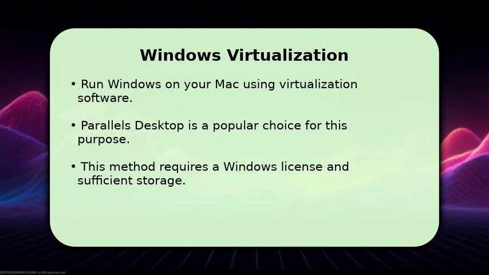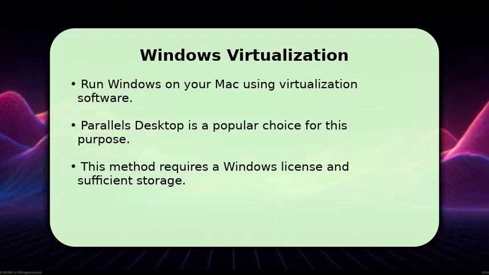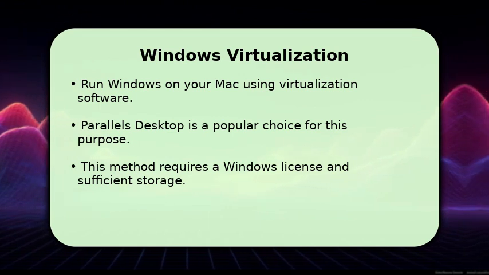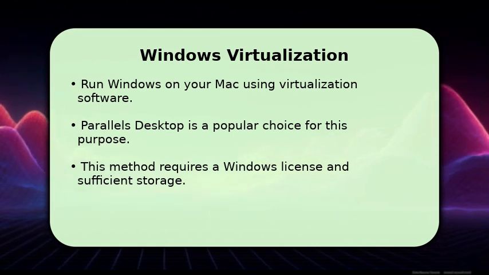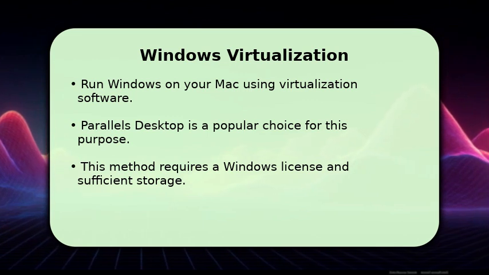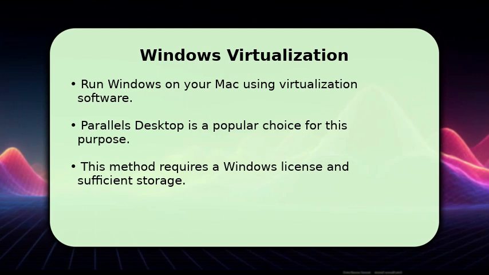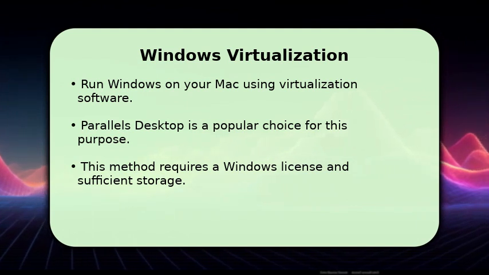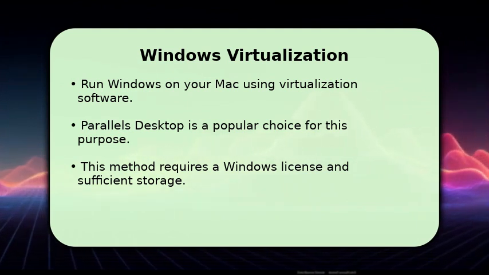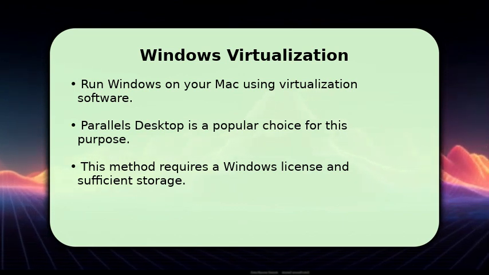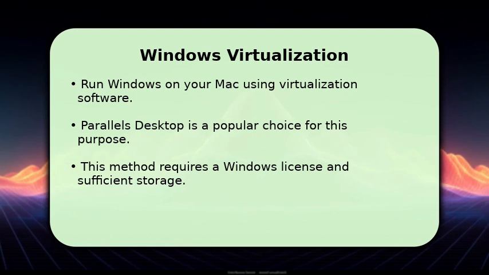Another option involves running Windows virtually on your Mac. Software like Parallels Desktop allows you to install a full Windows operating system within Mac OS. This method requires you to purchase a Windows license and ensure you have at least 100 gigabytes of free storage space. Game performance will largely depend on your Mac's processor, RAM, and graphics capabilities, offering a more integrated experience.